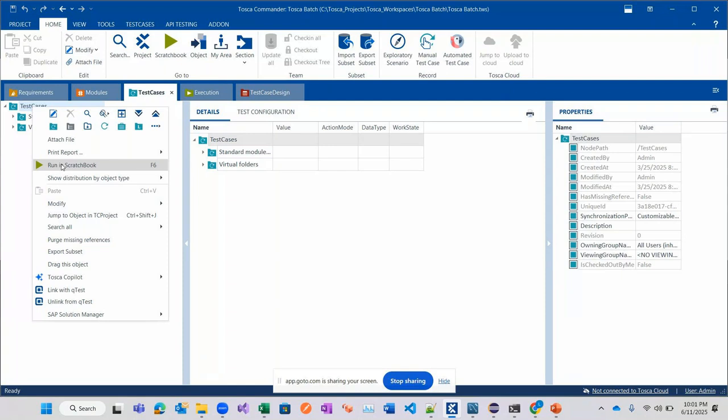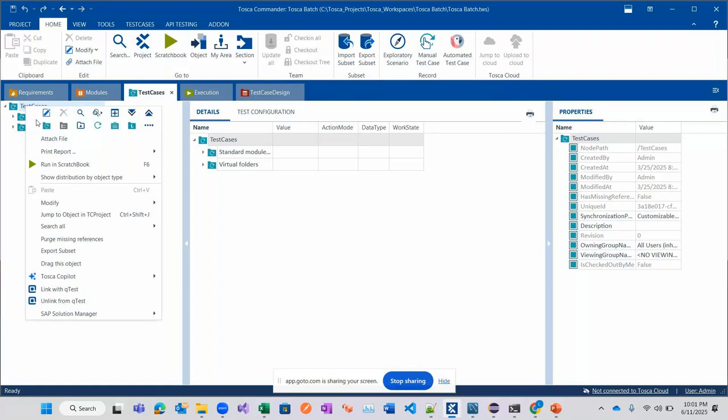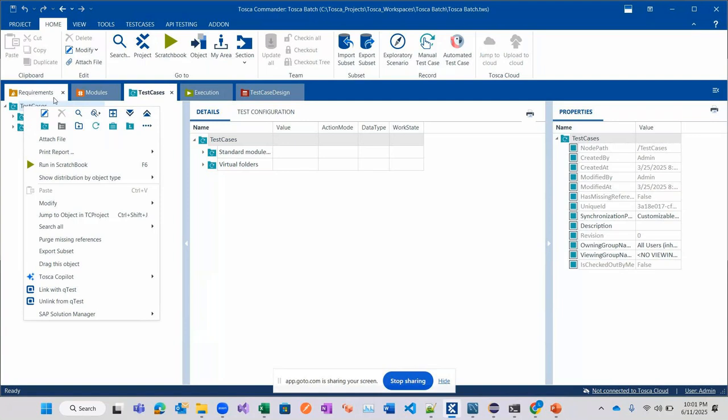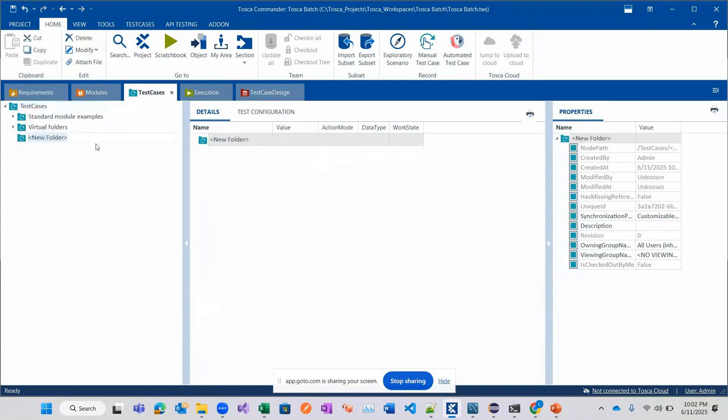Now, just for today, we will open the application. For that I'm creating one folder here. Whenever you right click on the test case, a pop-up menu will open automatically. Under that, just click on create folder. Give a proper name. I'm using the name of the application I am working with. So right click on this.